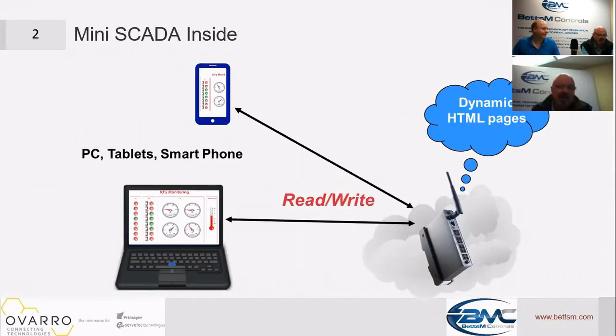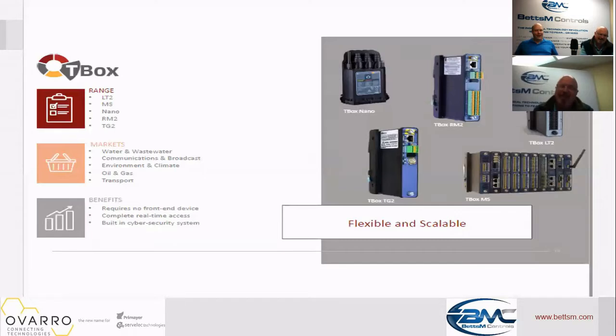Okay, what sizes of RTU do you have? Is the TBox one size fits all, or do you have multiple choices? No, we're pretty scalable in sizes. I'm just going to cover this little architecture here quick. Sorry. That's okay. All this shows is you can talk to it with a PC, or you can actually talk to it with your phone directly. And we have a fairly small, tight form factor, and we'll show that to you later on. So to answer your question, John, what sizes do we have?